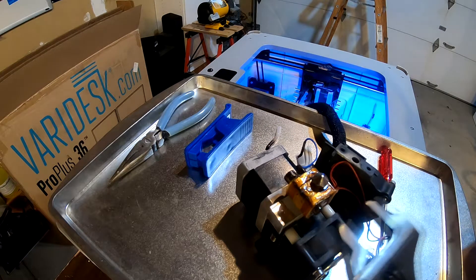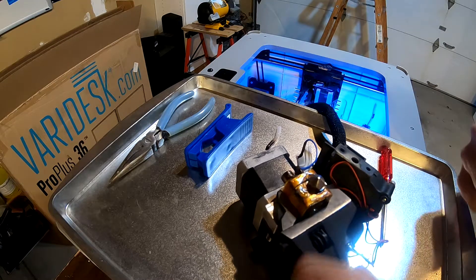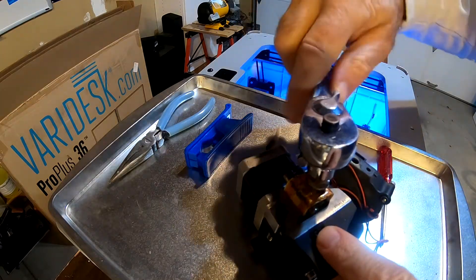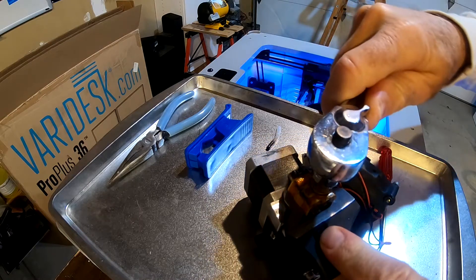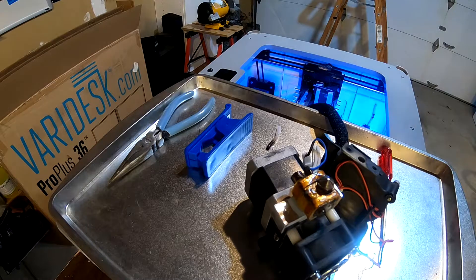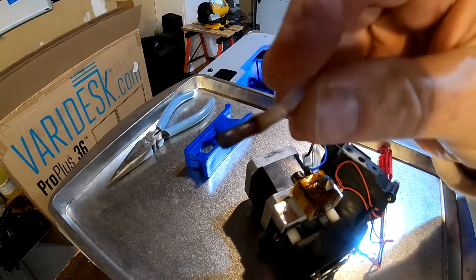It's up to 248°C now. Being super careful not to burn ourselves, we put the adjustable wrench back on — still at the right position — and tighten it up so it's tight. Now we'll turn it off, let it cool down, put it all back together, and then try some test prints to see how the new nozzle works. Hopefully the clogging will be over, at least for a while.